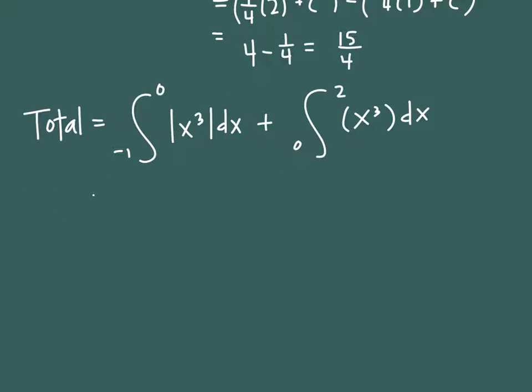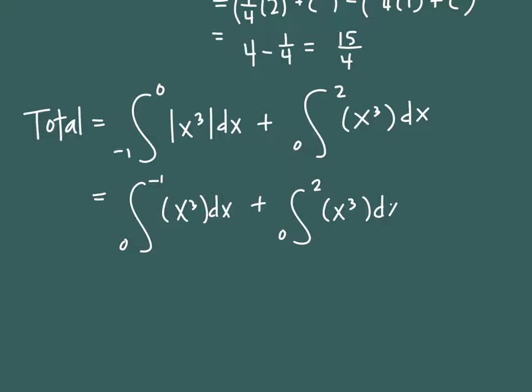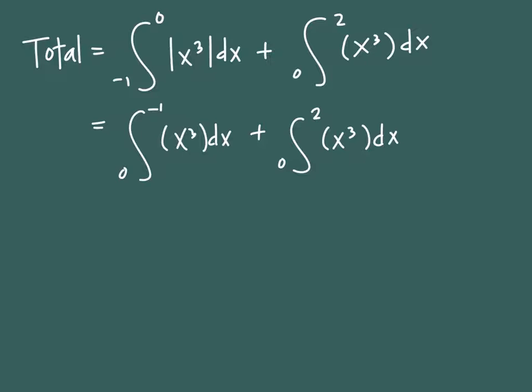And to take off those absolute values, I switch the order of the bounds, because that's the same as multiplying by -1, which will make negative area positive. And so you're going to do this total bit in 2 pieces. And so then you'll have the separate integral of 1/4 x to the 4th plus c going from 0 to -1. You'll add to that the integral going from 0 to 2.